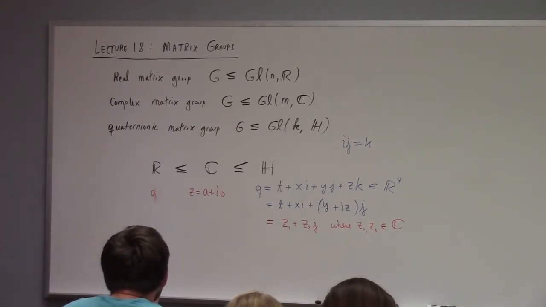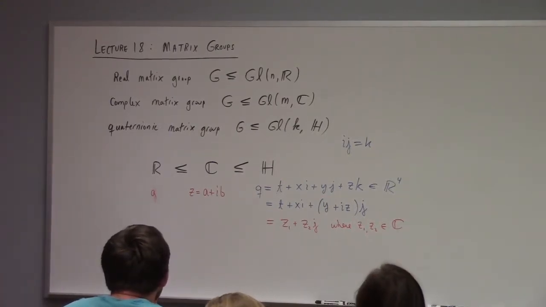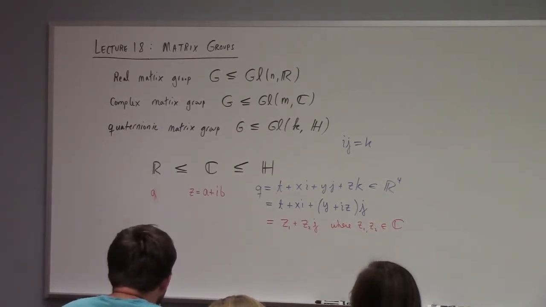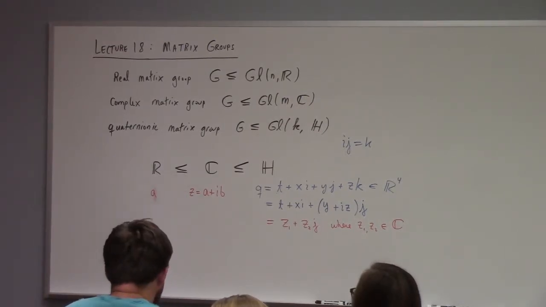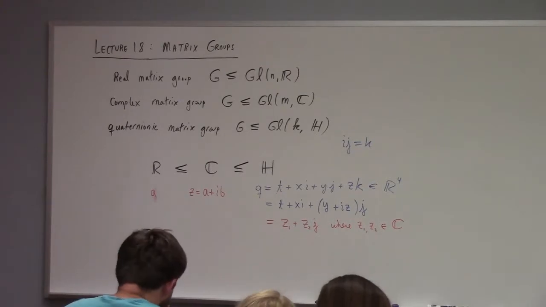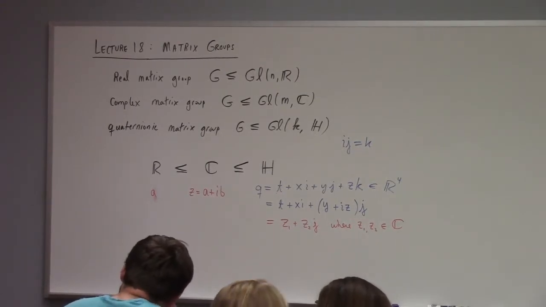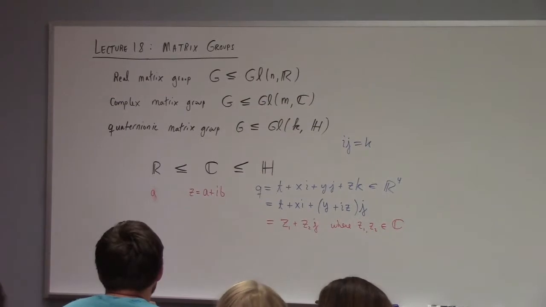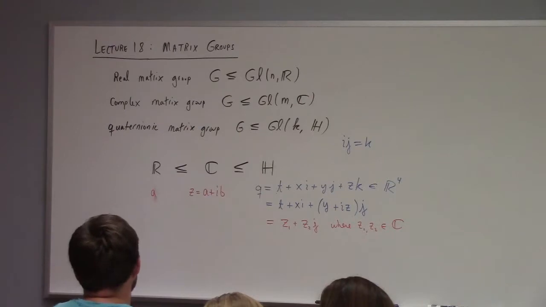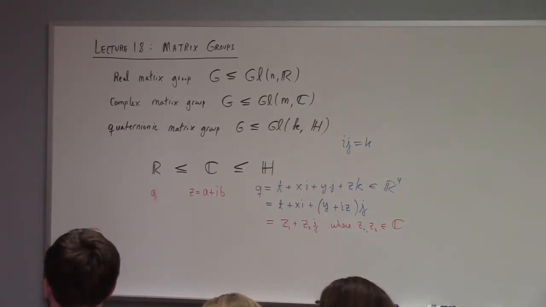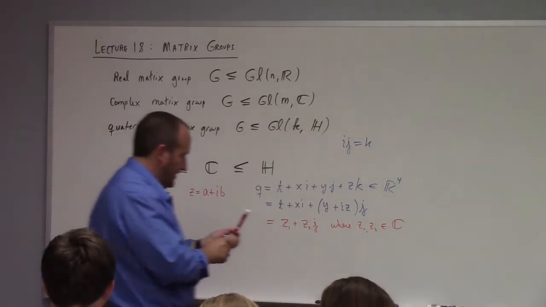So one of the interesting things about matrix groups is that if you have a complex matrix group, or if you have a quaternionic matrix group, there's actually a standard technique to rewrite them as an isomorphic real matrix group. You can take a complex or a quaternionic matrix group and you can repackage it as a real matrix group. That's one thing that's very, very interesting. And you've already started to see some of that in your linear algebra course.